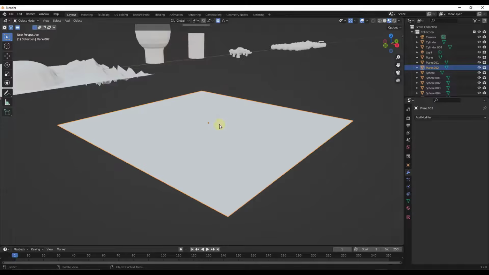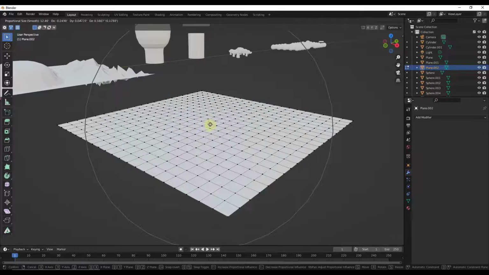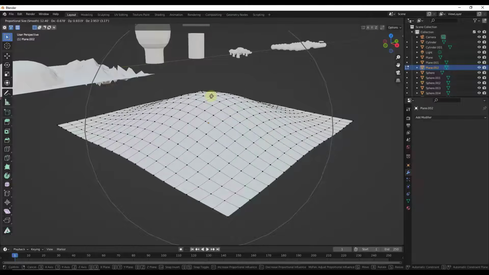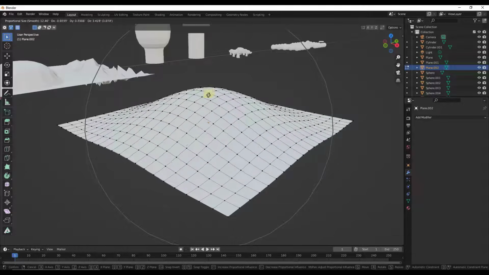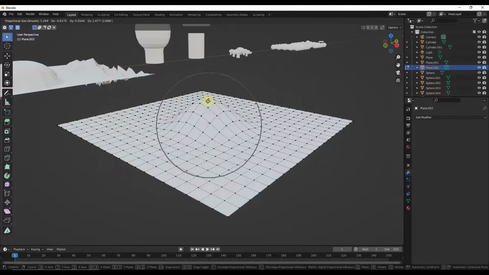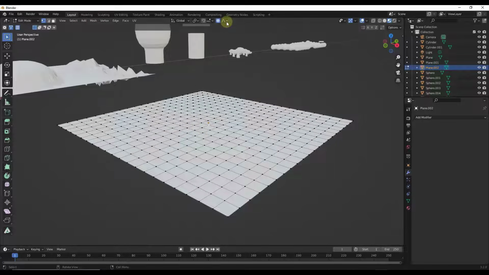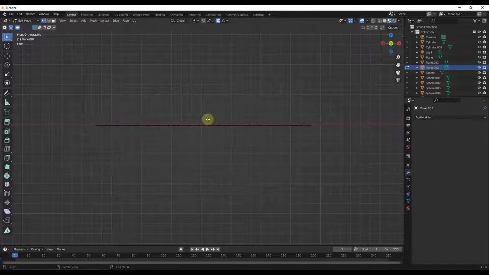All right, so the other option you might have noticed is if I was to tab into edit mode right here and select this vertex, notice how when we're in edit mode, there's an option for projected from view. So typically speaking, if I was to tap the G key, this proportional editing is coming in here and it's being applied based on that circular location. However, sometimes you want something that's a little bit more uniform across an object. Well, what projected from view allows you to do, if you click on this, is it allows you to use your view direction in order to proportionally edit things.